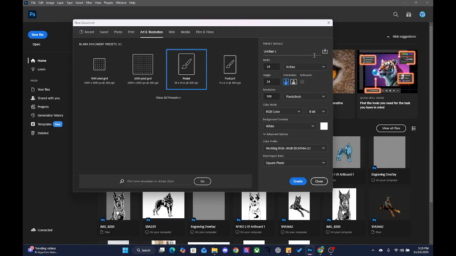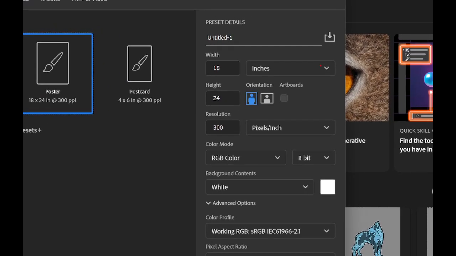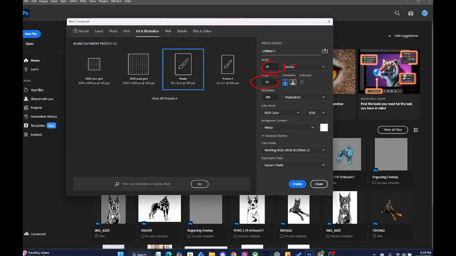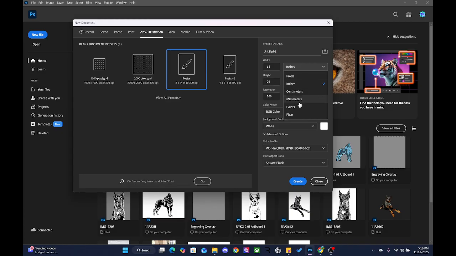This is going to be your easiest bet, but in case you just want to customize it and do it really quickly, you can always type in the dimensions that you want here in either inches, or you can change this option here under the presets to different types of measurements, right? So you could be doing pixels. If you did pixels, it would be 5,400 pixels by 7,200. If you wanted to do it in inches, it's 18 inches by 24 inches. So those are the dimensions that we're going to be working in.